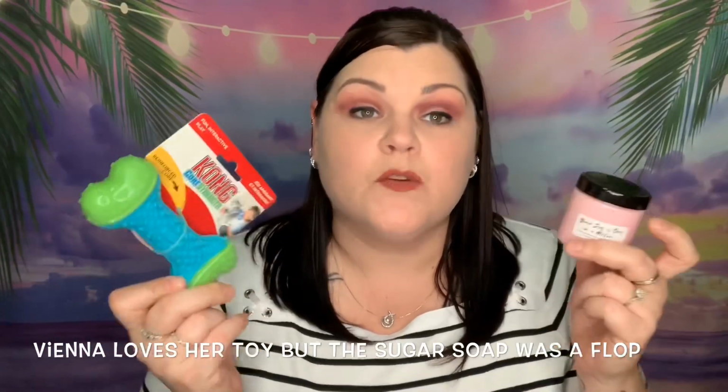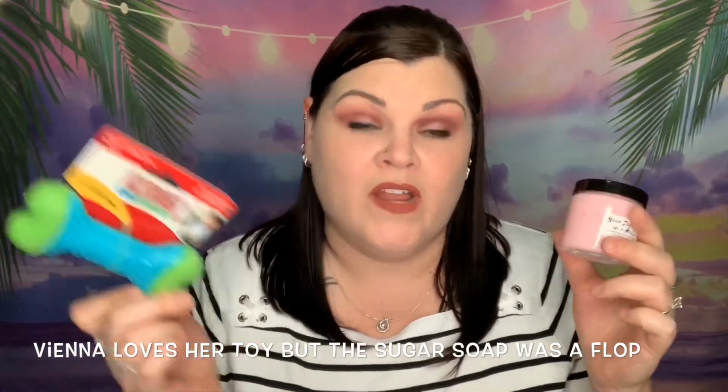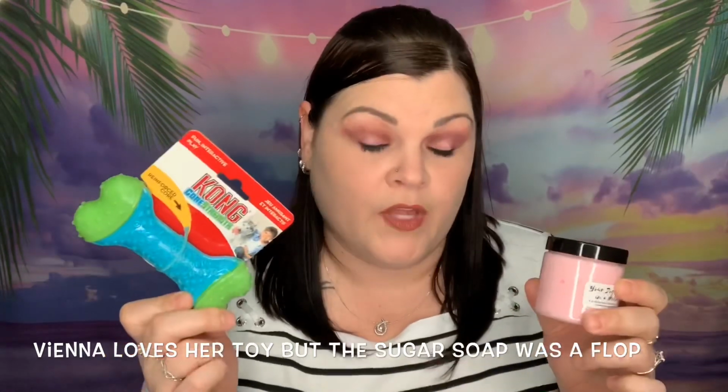And again, my dog's not going to use this, plus it's only $1 something. A homemade scrunchie, which we can all make. A bandana, you can get these anywhere. I do like that they try to stick with a theme because of the watermelon. I do love watermelon, so I'm excited about this only, and I'm hoping my dog will like this. So out of everything, these are probably the only two things that my dog and I will like. Is this worth $40? Hell no.